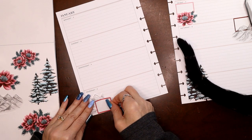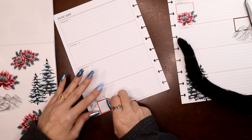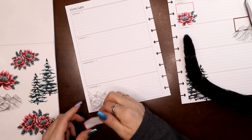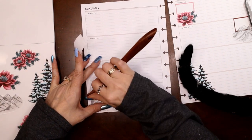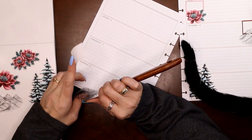Maybe I could put it down here like this. Put the box over the sticker instead of under, and put it right at the very bottom of the page. I could also put it, yeah, let's do that. Let's go ahead and scooch this up and have it, since it's so light, and it's going to peel up better because it was sitting on wax paper.